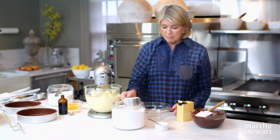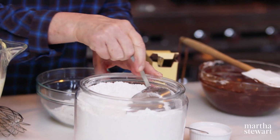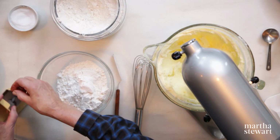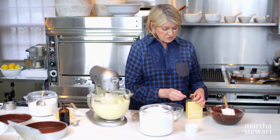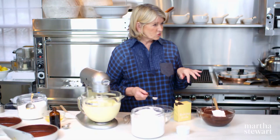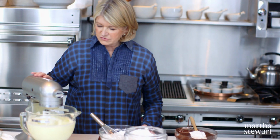In the meantime, while that's beating, why don't you measure off 2 cups of cake flour, a lighter flour than all-purpose flour, 1/2 teaspoon of salt, and I'm using kosher salt, and 1 teaspoon of baking soda. Now, do you know why I'm using baking soda instead of baking powder? Because of one ingredient. Salt. No, sour cream. Sour cream has acidity to it, yes. So now this looks very nice.